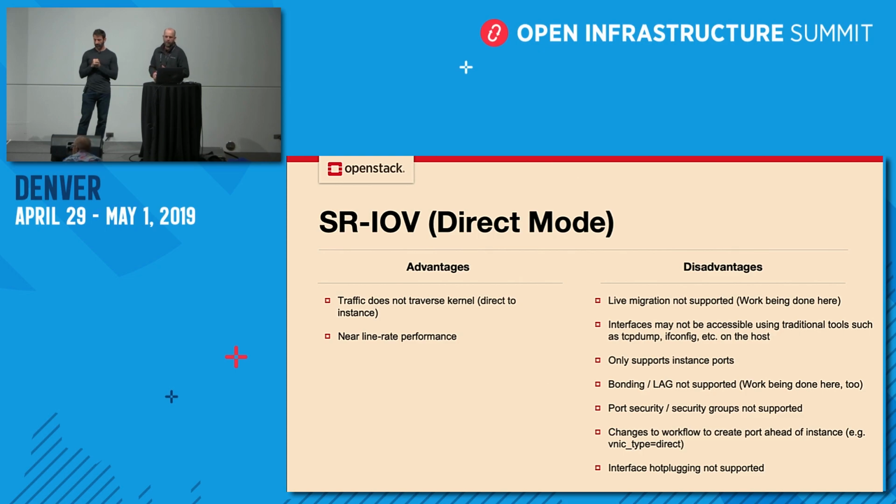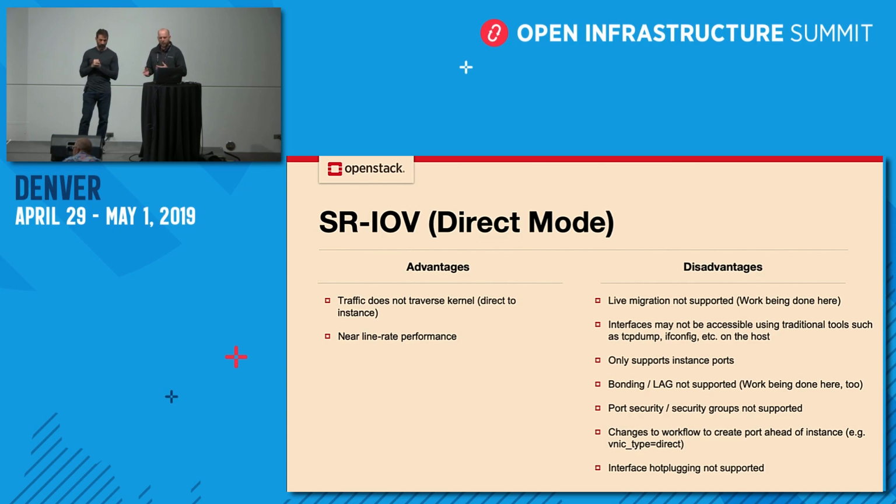Bonding and lag is not currently supported, although there is some work being done to ensure that an instance can have two virtual functions that are split across two physical functions, and you can perform bonding in the VM. Port security and security groups are not supported. Interface hot plugging is not supported.